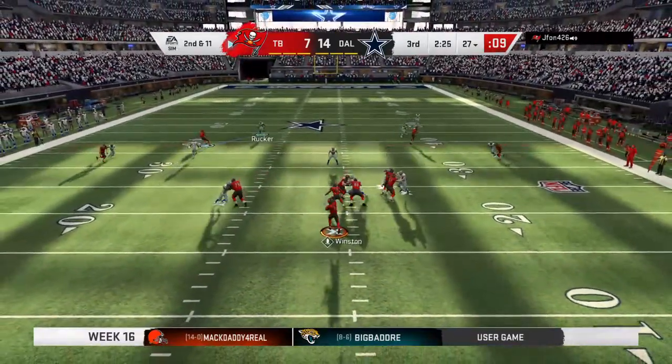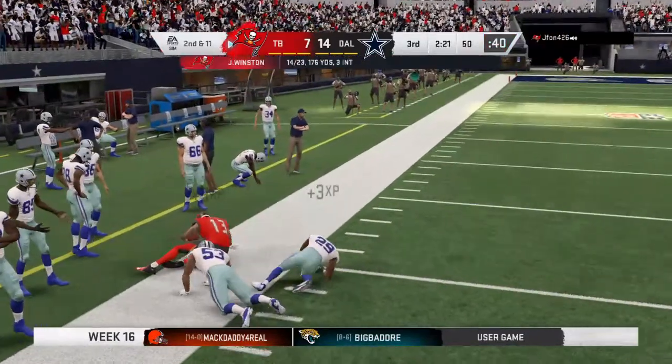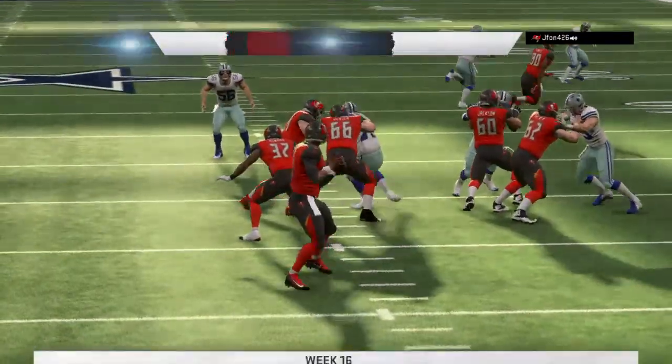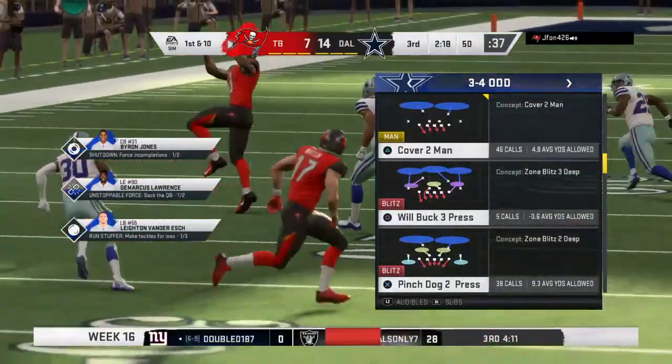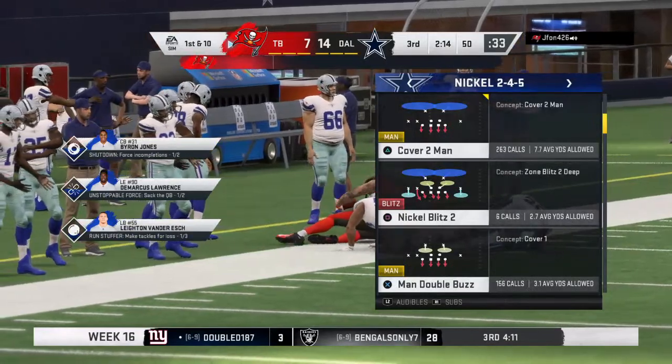On 2nd and 11 now. Winston. Evans has it left side. And he's brought down after a very nice gain. 23 yards the pickup there. And that was a heck of a shot right there by Jameis Winston.